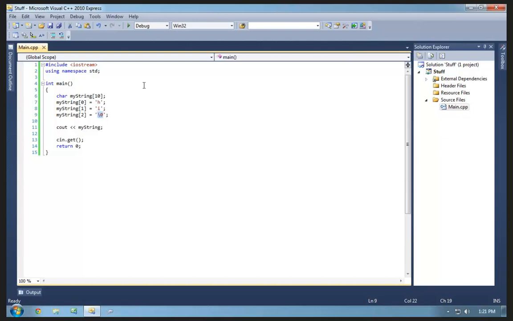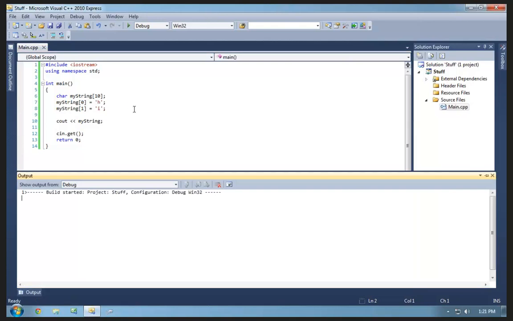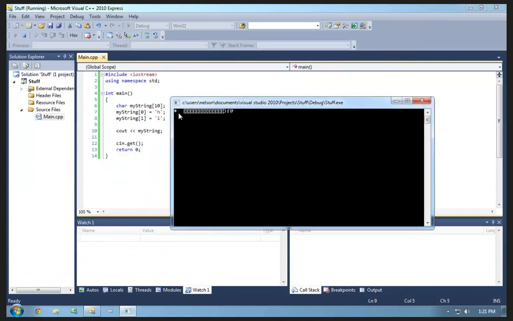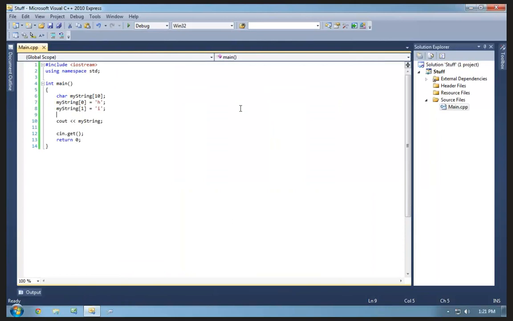In this case, the null-terminating character. If I did not have the null-terminating character right there, cout wouldn't know when to stop printing out this string. So you'll notice that I get, well, a bunch of garbage. So that's really all strings are in C++.